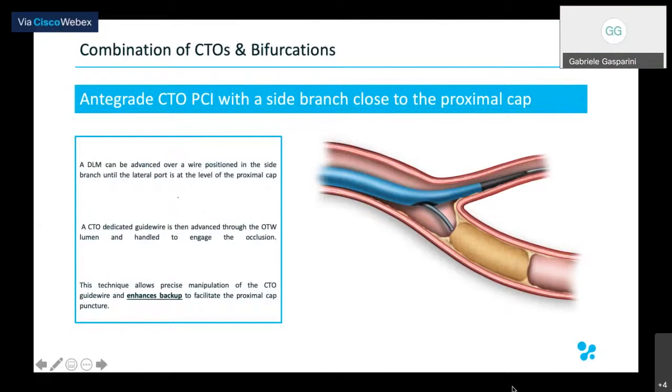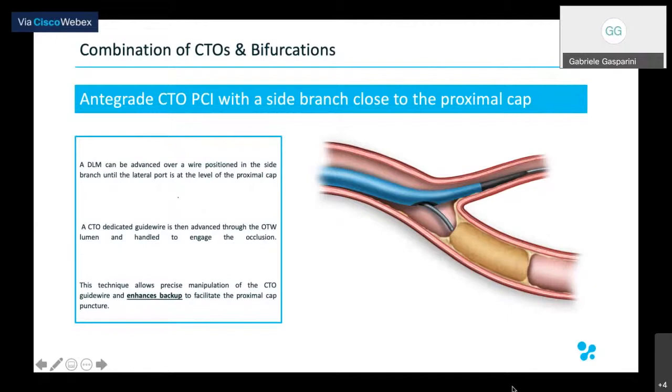And then once you puncture and you confirm your correct position with the IVUS, the wire, despite the correct puncture, went subintimal. And in this case, the use of the dual lumen, the same dual lumen microcatheter that you used before to puncture, was useful to gain the distal true lumen, to gain the correct pathway in the artery. So it's a very good and teaching example of how a dedicated device and a correct utilization of the device could simplify and overcome some difficulties that you can find during the procedure.